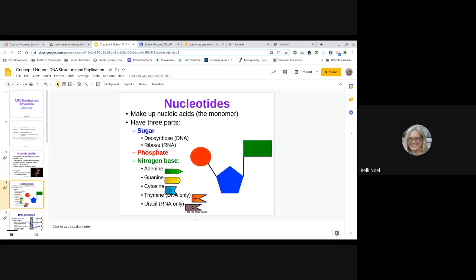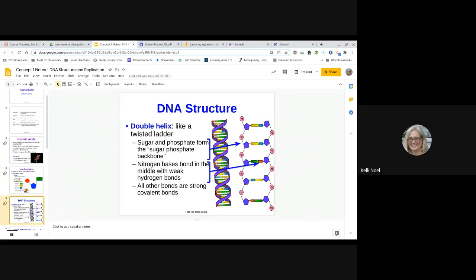The rectangular piece here is going to be one of four, but notice there are five here. In RNA, you don't have T's, you have U's. You have five possible choices. You need to recognize the names adenine, guanine, cytosine, thymine, and uracil, but we'll probably refer to them as A, G, C, T, and U. You've got to know this material here, and we'll be coming back to this as well.